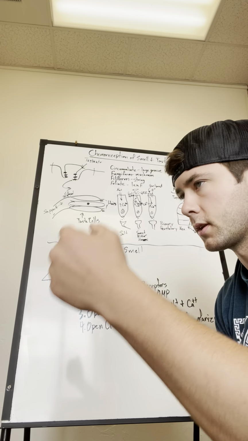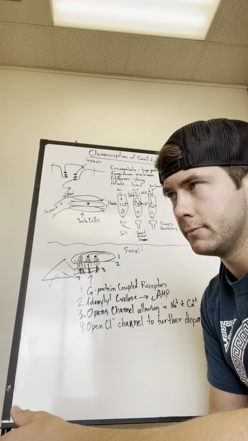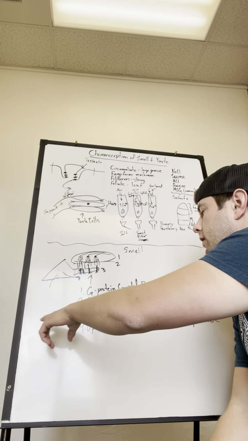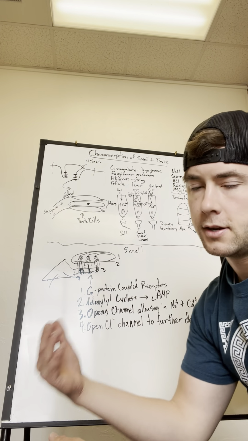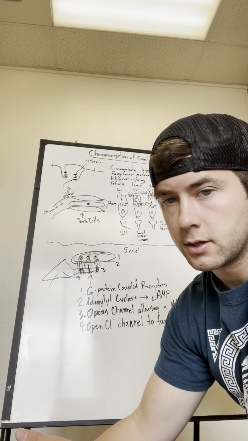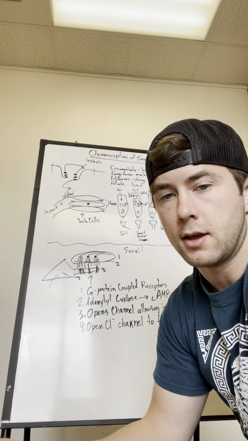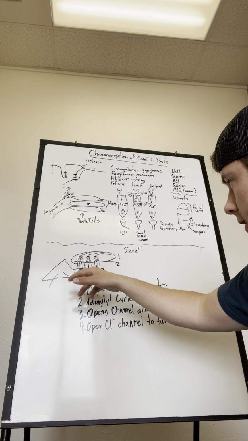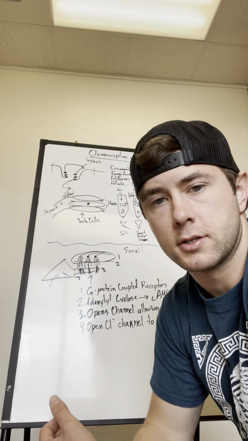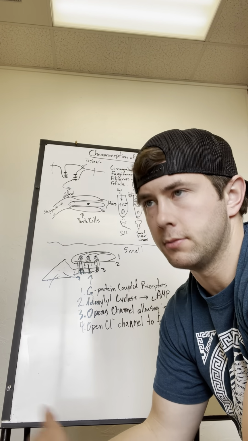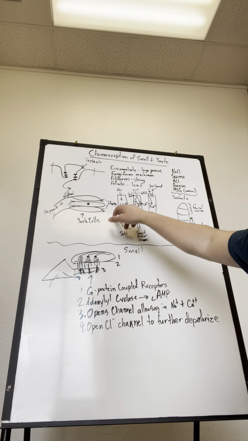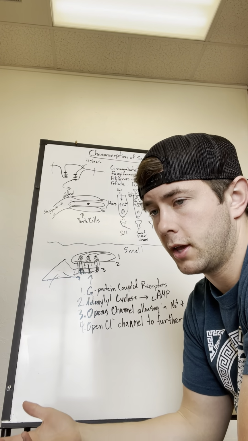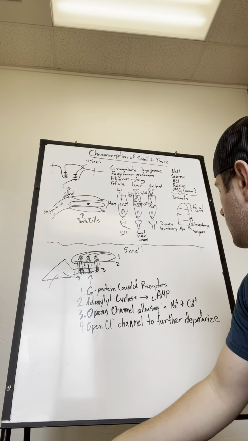If you have a chemical that attaches to those receptors, then that will stimulate adenylyl cyclase. Adenylyl cyclase will then stimulate cyclic AMP, and what cyclic AMP will do is open channels in these receptors that allow in sodium and consequentially depolarize and allow in calcium, much like in our taste receptors. You depolarize, you allow calcium in, you send off neurotransmitters.